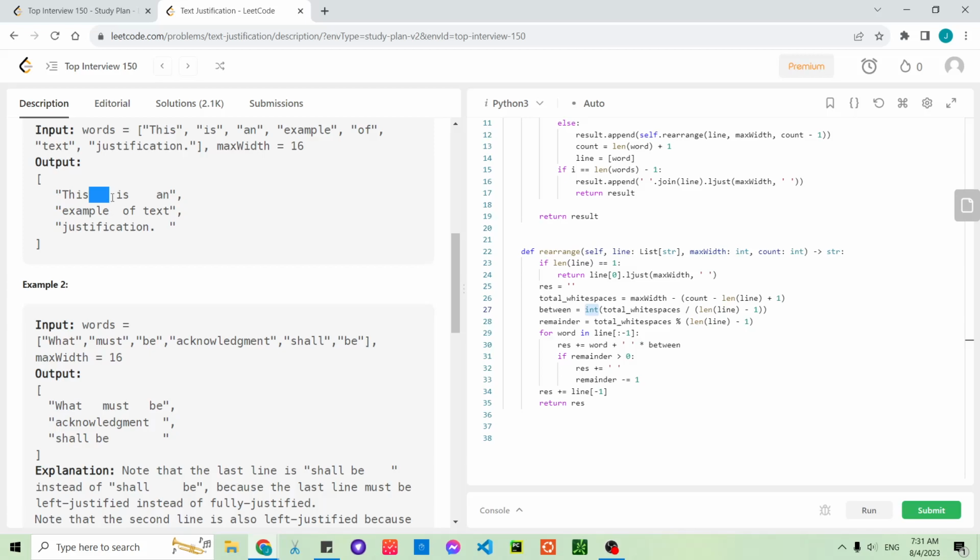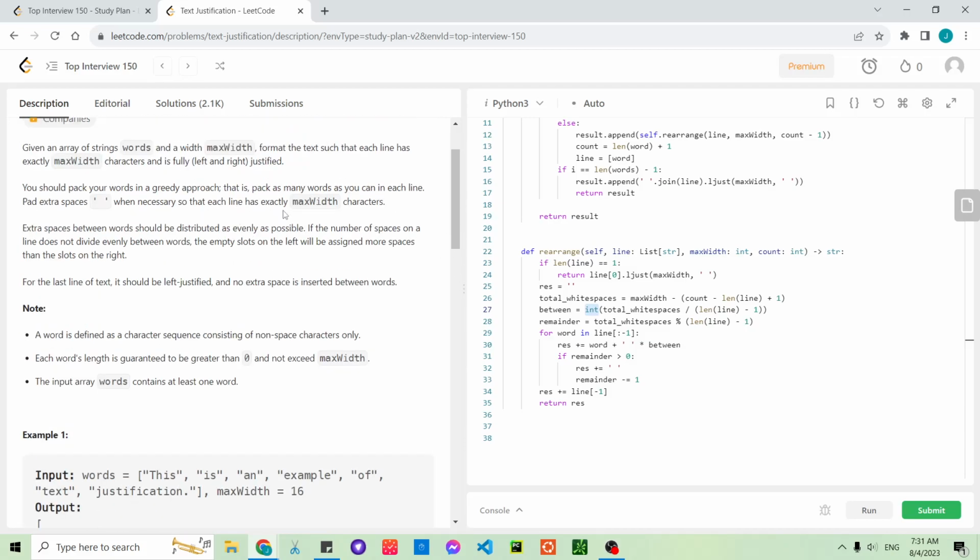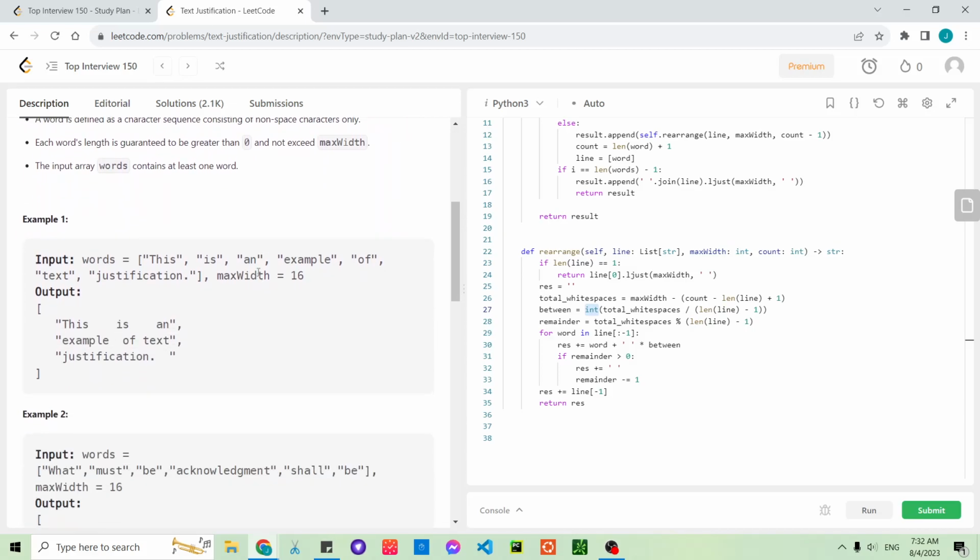we had 4 and 4. Yeah, that's why I was using 8. And what if we had 9? So 10 doesn't work because then would just be 5 and 5. So if we had 9, and then it will give us between 4 and remainder 1, which means starting from the left, because this is one of the conditions. So if we have remainder, then we wanna add 1 extra white space padding starting from the left.